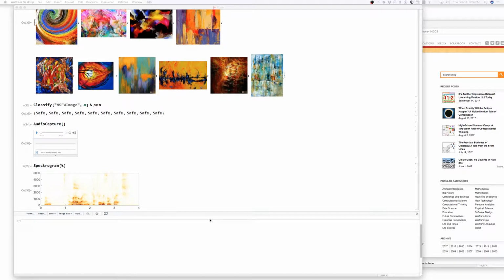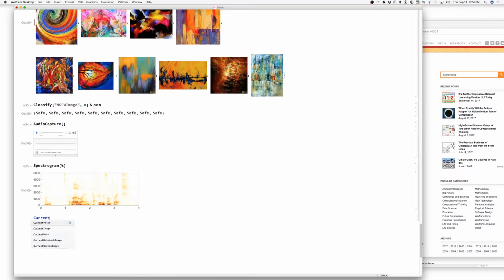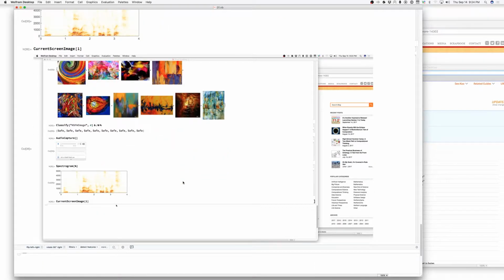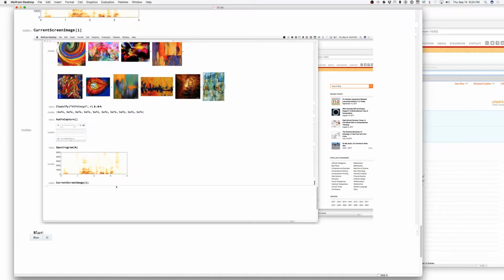So let's see. Other kinds of things I can do. I mean, we can do all kinds of fun. Here's one. In our search for different... let's do this, current screen image. So I can go ahead and just capture, boom. Let's see, there we go. Okay, I just captured an image of my screen, and now, for example, I could do all kinds of processing on this. Let's just make a thumbnail of my screen. That's a simple thing to do.